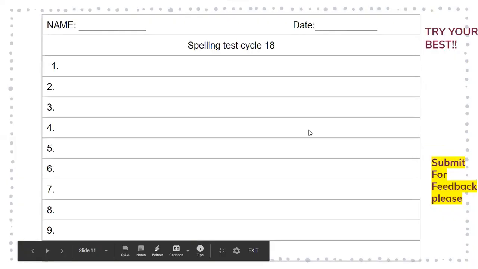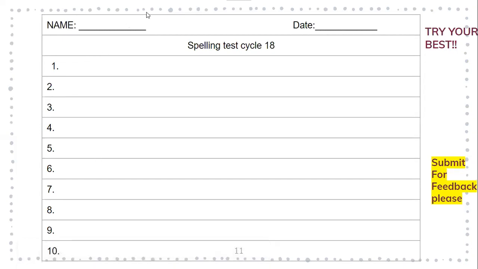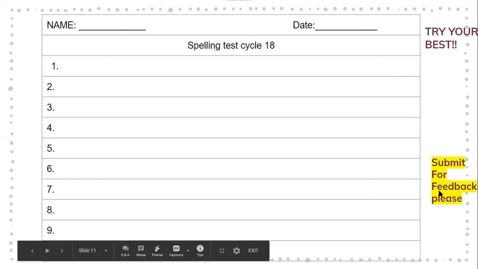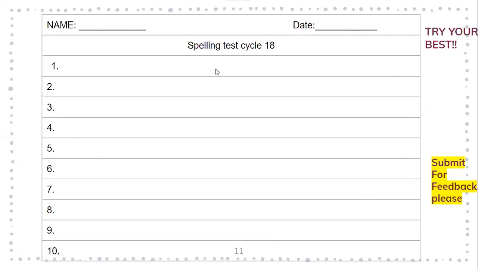So I want you to grab your notebook and you can number your paper just like I have here as an example. Just try your best, and I really want you to submit your work for feedback. The video will tell you what number 1 is. They'll say it. You can go ahead and pause it, and then I want you to write that word down as best you can. Act as though this is an assessment and then submit this for feedback to your teacher. Again, it's okay if you get one wrong, or if they're slightly different, but you've been practicing the skill all week long, so you've got this, friends.